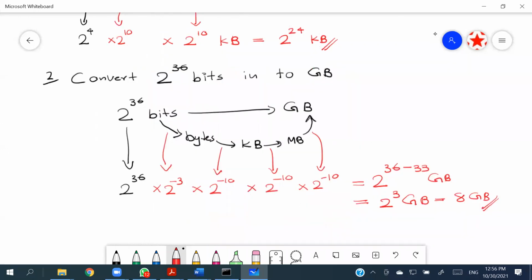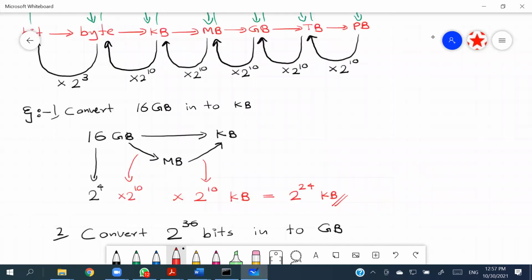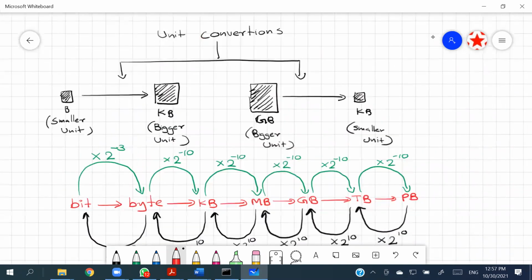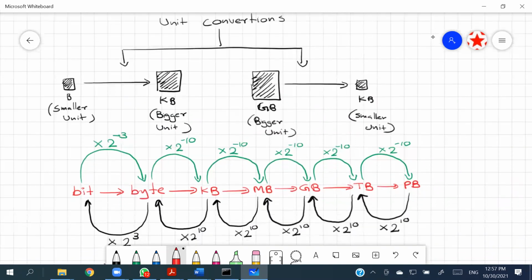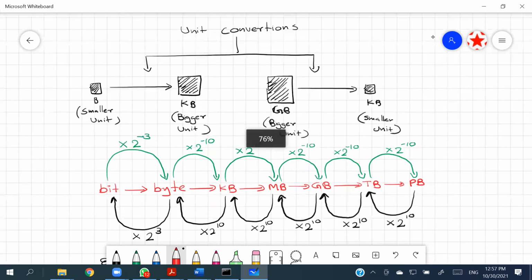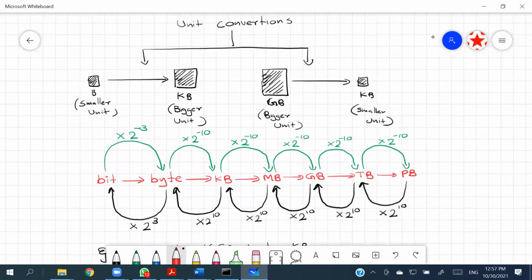Is that clear? Right. Very well done. Okay. Can we copy this, people? I'll keep it over here. Later, I'll show you what are the examples, right? So please copy it.